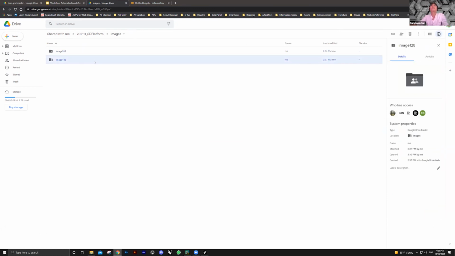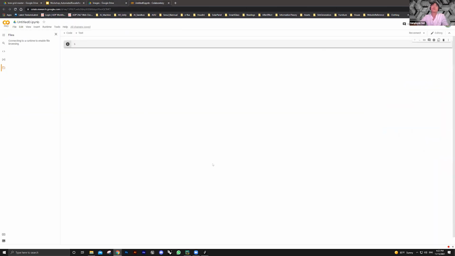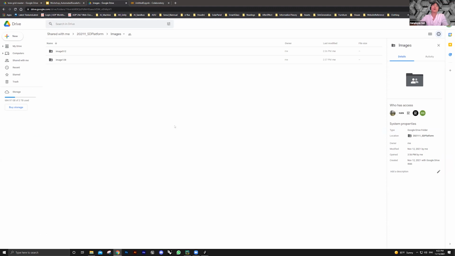I made these two different sets of images because when we're using Google Colab, Google Colab doesn't let you use too much memory because it is a cloud computing system. So you don't want to overwhelm the entire system with your own one project. Google wants to distribute the memory equally to everyone as much as they can.